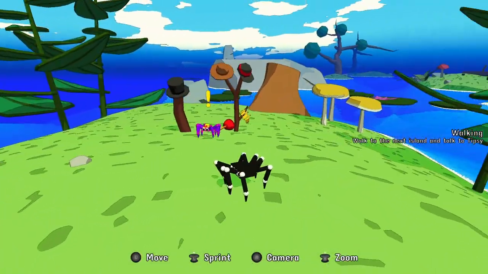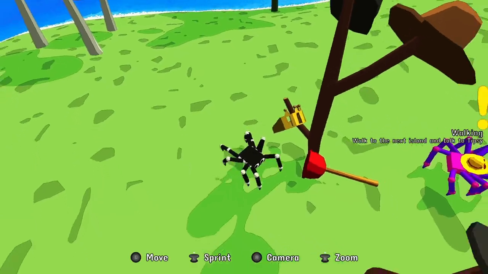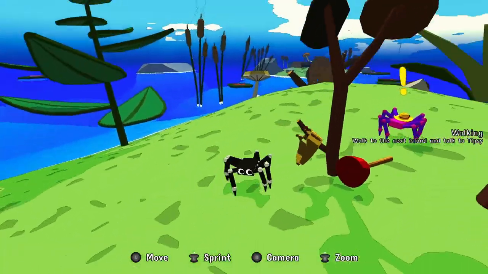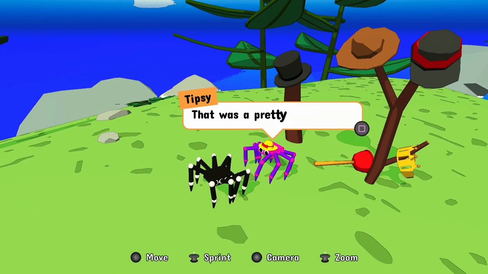All right, so this must be Tipsy. He's got a collection of hats. And what is all this gear? Is that a crown? He's got a crown, a plunger, and three hats. Why? Let's find out. That was a pretty good walk.